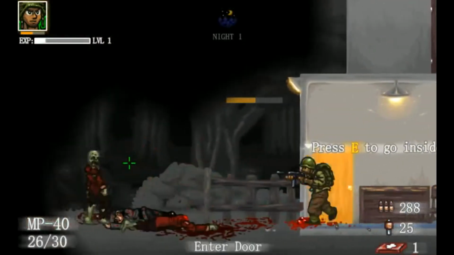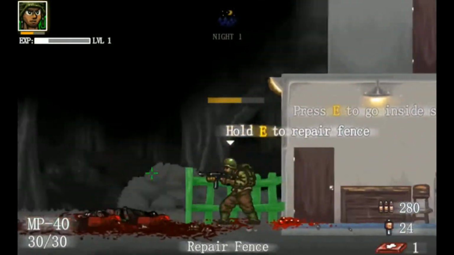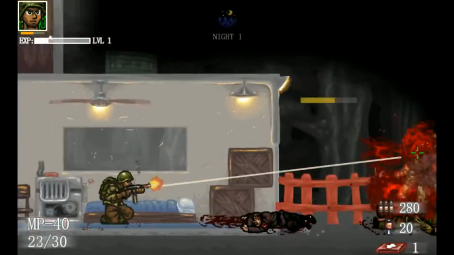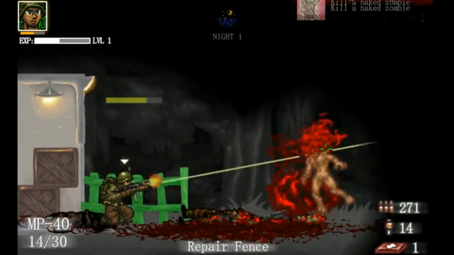But honestly, it's a lot better just to shoot him in the head. I've never had an issue where I've run out of ammo and been screwed. So let's go down. You'll see that the cone of fire and damage are a lot better. I can also duck. I can reload.